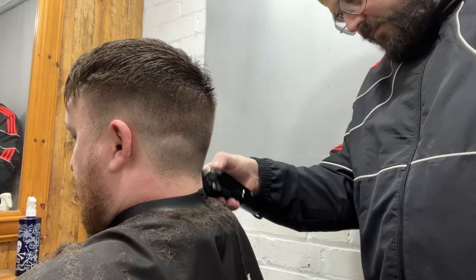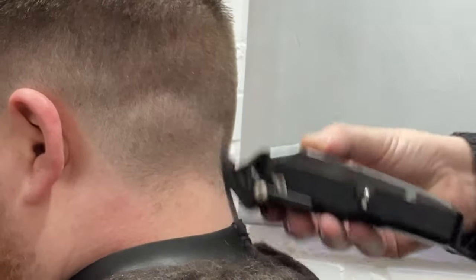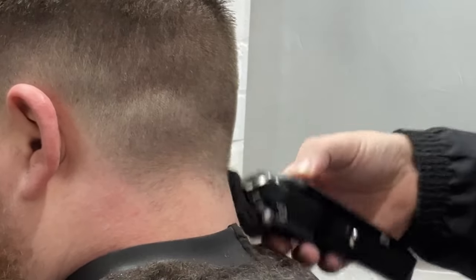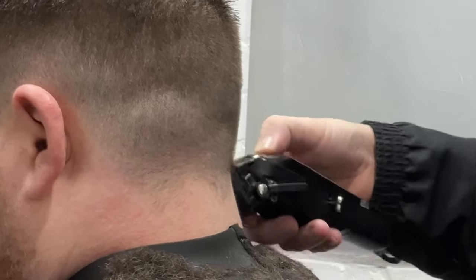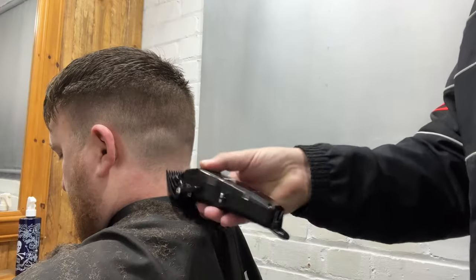When we started this haircut, we did a number one round the back and sides, so I've put the half guard on now. I've opened the lever and we're just going to work into that number one and then gradually work down through the lever until we're down to a zero, and then we'll take the guard off as well and just repeat that until it tapers down into his neck.